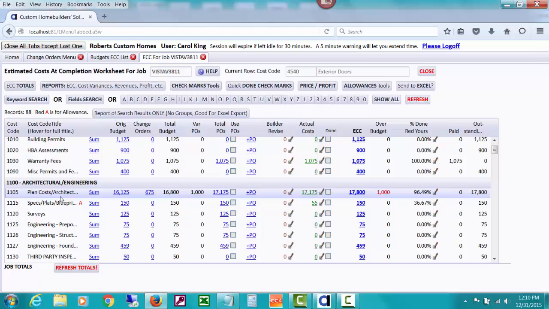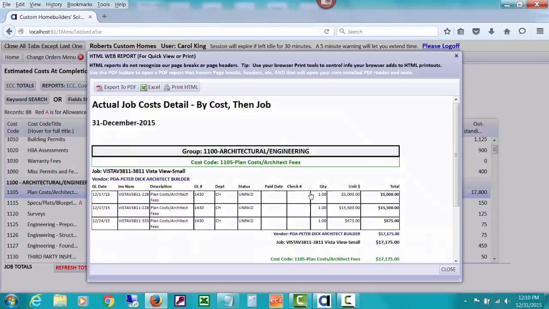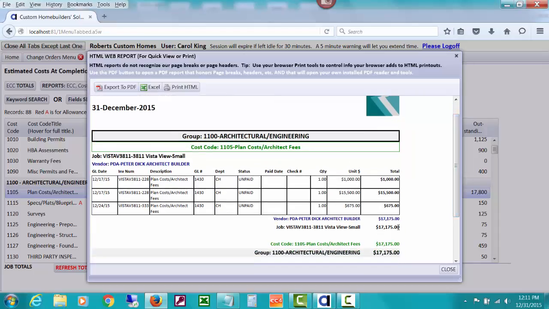If you drill down on the actual costs that have been posted, and I was advising you to put that on a separate line in case you decide not to pay it, you can still see that this is currently unpaid. Both paid and unpaid costs that you've posted to accounts payable will show up as your actual costs.